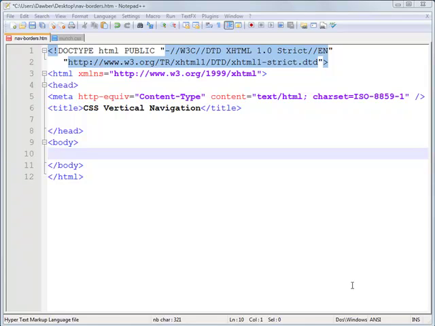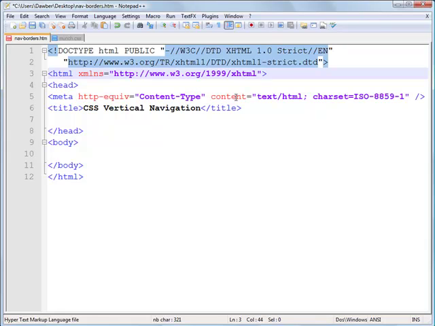Hello, I've got set up a basic HTML document. It's titled CSS Vertical Navigation. I'm going to use a strict doctype, basically because I don't want code interpretation to be at the behest of the browser. I think in the long run, if I avoid using HTML tags to style elements and things like that, I'll save myself a number of problems with cross-browser compatibility.